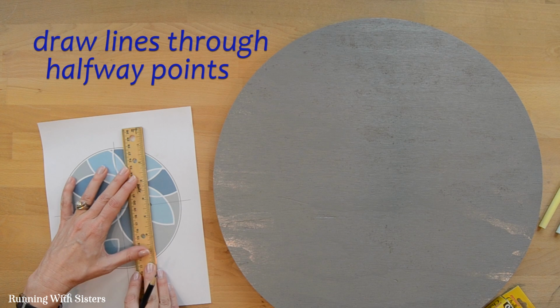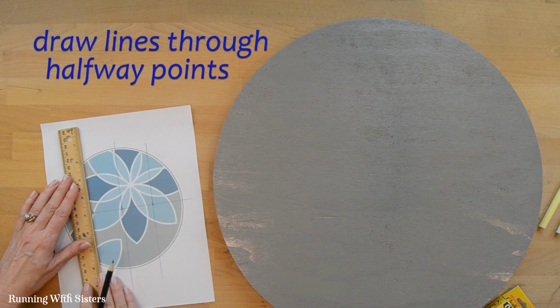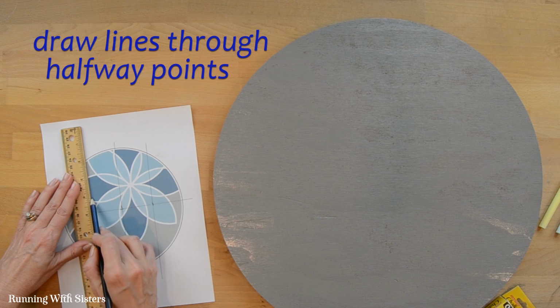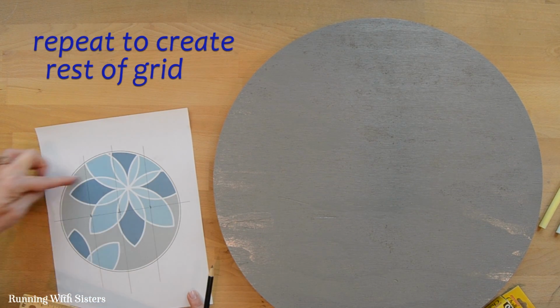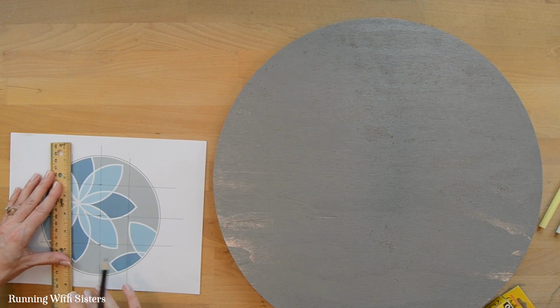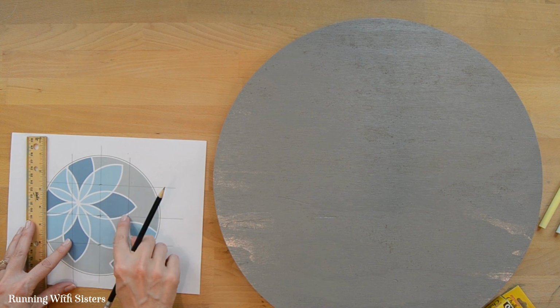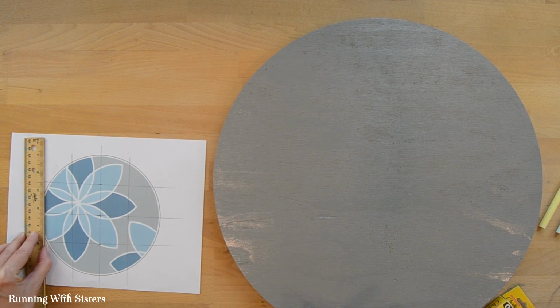And it doesn't need to be crazy. You don't need a right angle. It's not a precision grid. So here we go for there, and then we're going to do the same to create 2 more lines halfway. You'll draw 3 lines vertically and 3 lines horizontally, and you'll wind up with a grid that's 4 by 4. And the reason why we're doing that is we're creating these little squares that we're going to recreate over here on our big tabletop.